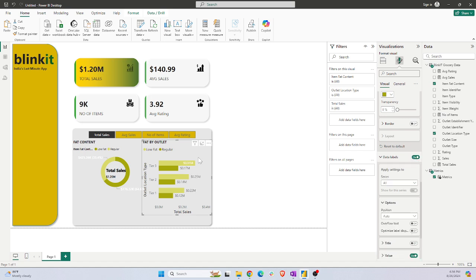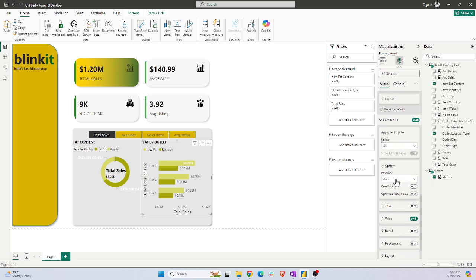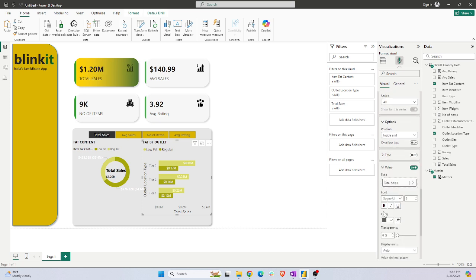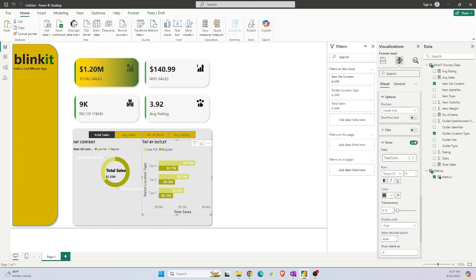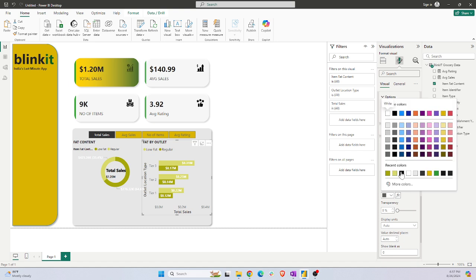I want to see the data labels visible now. No, I don't want to see this, maybe the position is inside. That's better. It will make it more concise. The value should be white in color. I'm okay with the white color, but I can increase the size a little bit. It should be Segoe UI bold and the color black.